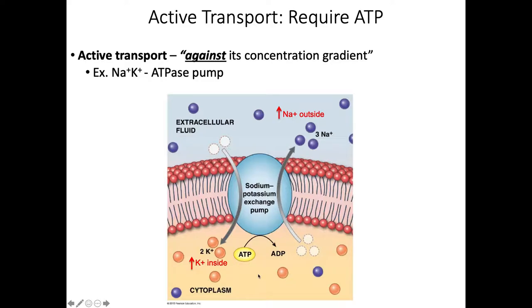So what this pump does is that it'll pump sodium ions from the inside to the outside of the cell. So it's pumping from a low concentration of sodium ions, a low concentration, to a high concentration, and it will need energy to do so. And then here, where there's a low concentration of potassium ions, it'll pump potassium ions from the outside of the cell into the cell where there's already a high concentration of potassium ions on the inside. So this active transport goes from a low concentration to a high concentration.